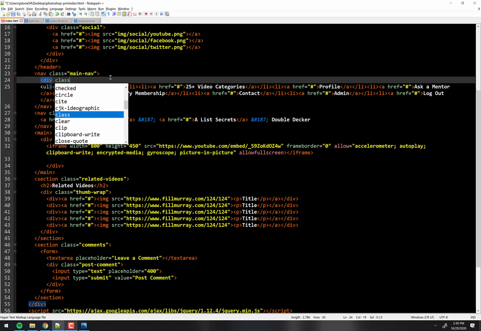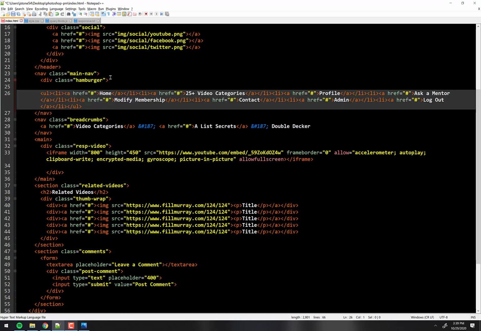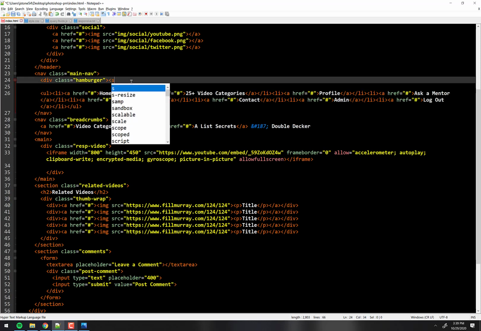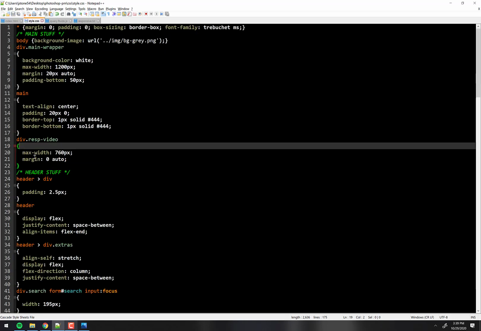So div class equals hamburger, and then we'll close it out. Actually, inside of it, we're going to put 3 spans. So there's 1 span, 2, 3, okay, and we'll close that out. And then all we're going to do is style the bottom border of the spans to have like a border, right? Just a little border, and then it'll look like 3 things stacked on top of each other. So we'll target all of that in our CSS.